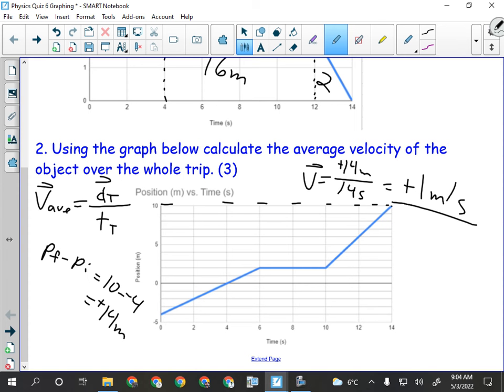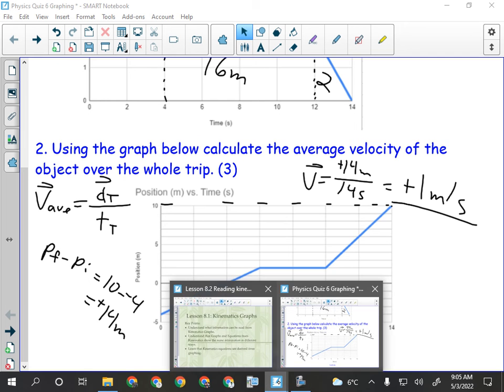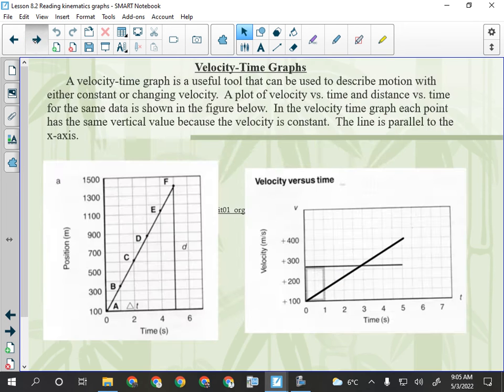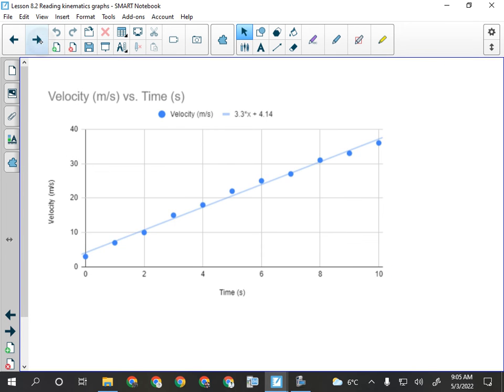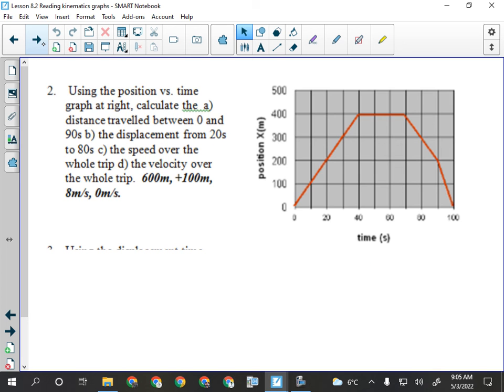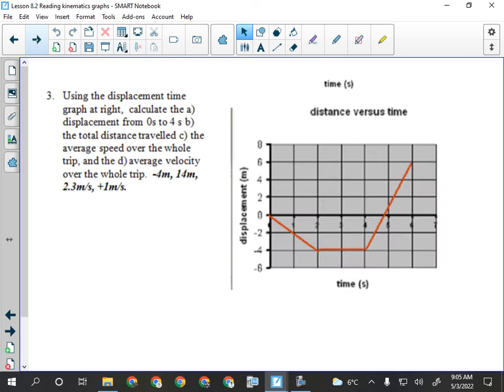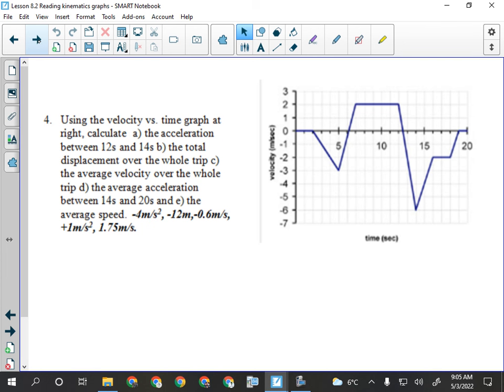Have you guys try one, me do it, and that kind of thing, just so we keep getting that repetition of, okay, I did it right, or here's what I missed, so I don't miss it again. So, we did those position versus time graphs. We did that one at the end of the day on Friday, I think.